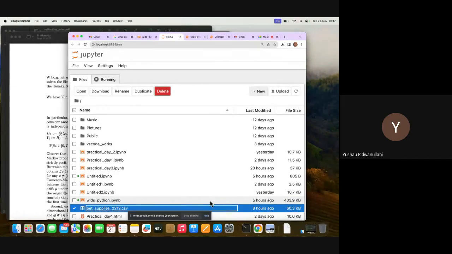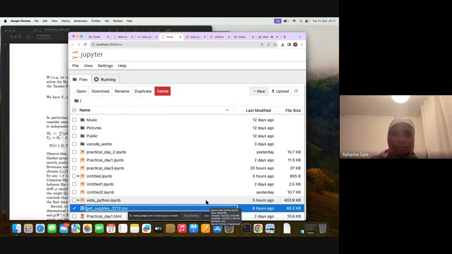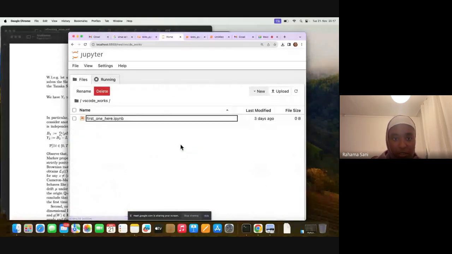Okay, on your file explorer, you will save it directly under that. You should upload it here. Upload, and then when you want to upload, for instance, if you have another folder here, you could first open this folder, then you upload it here.